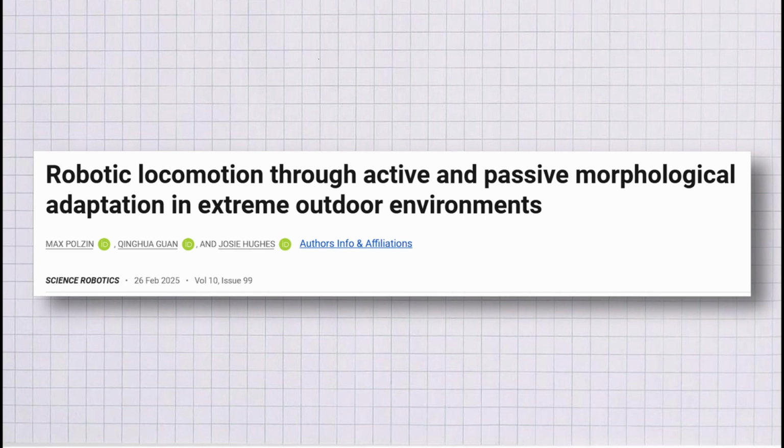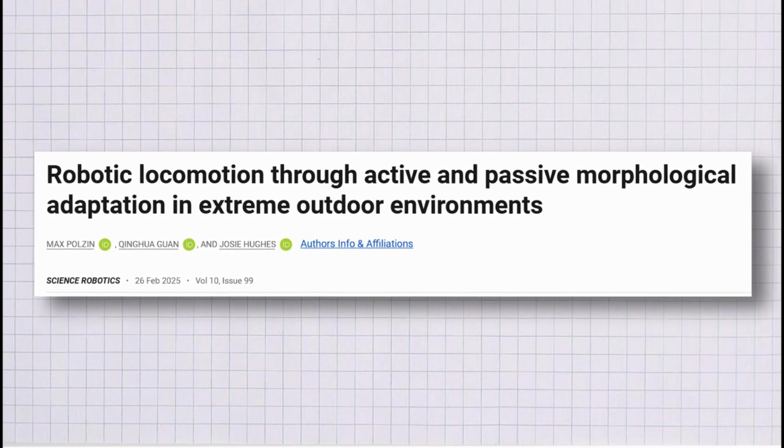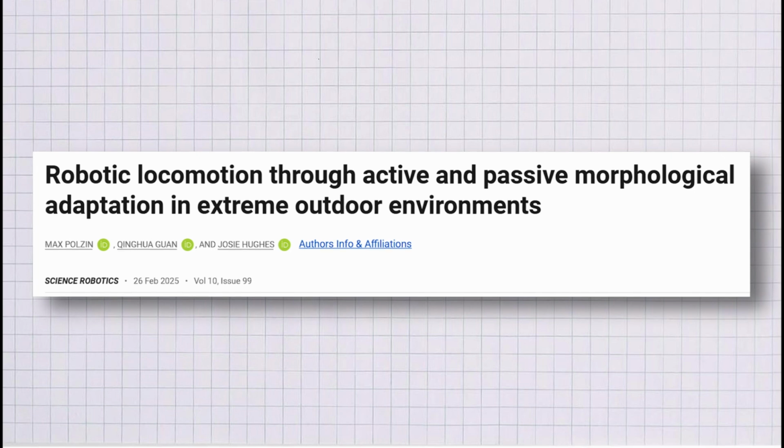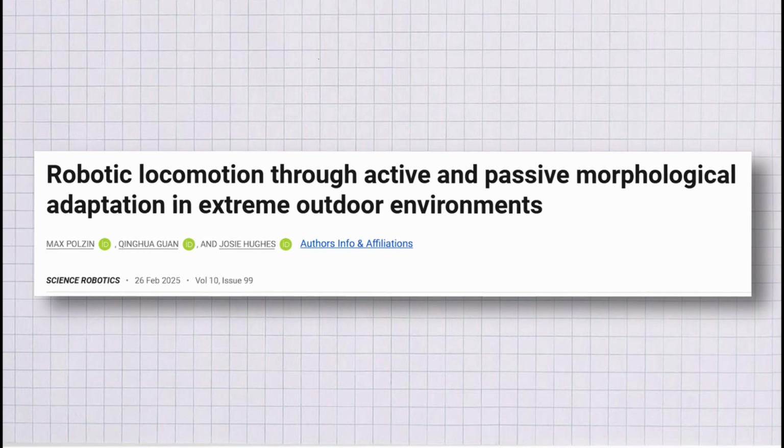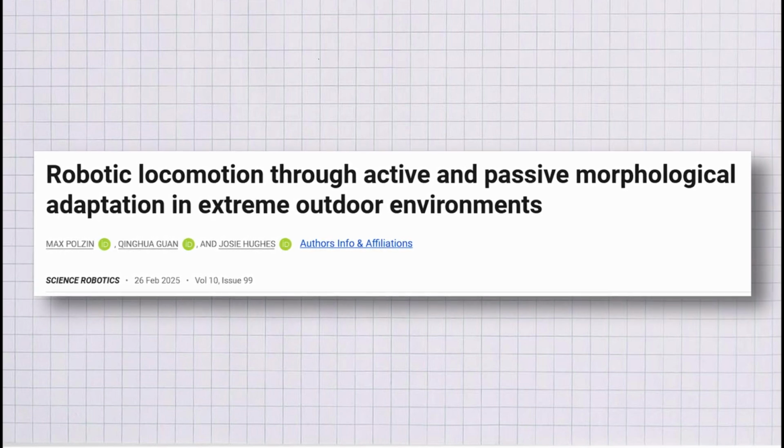Well, on this trip, rolling used 90% less power than driving. Wow, talk about energy efficiency. So not only is it super adaptable, but it's also a marathon runner and a tree hugger. Exactly. And as for speed, it reached up to 4 meters per second rolling downhill and 2.3 meters per second driving. That's amazing. This robot can swim, it can jump, it can roll for miles, and hit those kinds of speeds. I'm starting to think they really did pick the perfect name, Joe. It's definitely living up to its name.